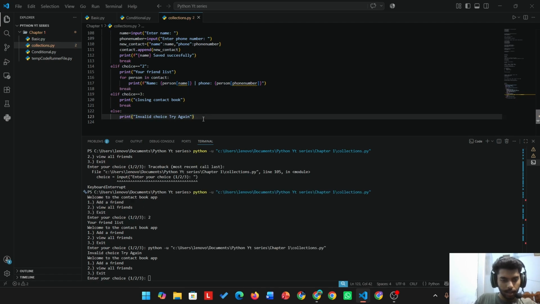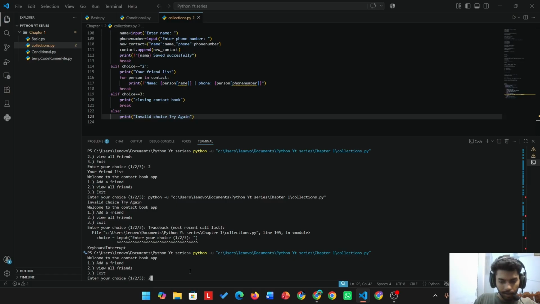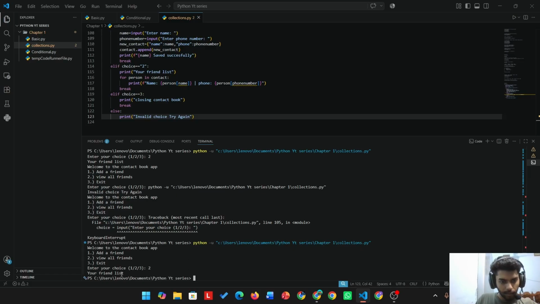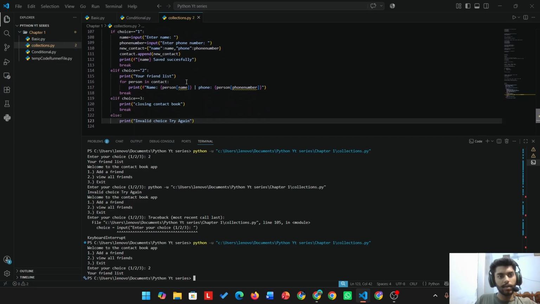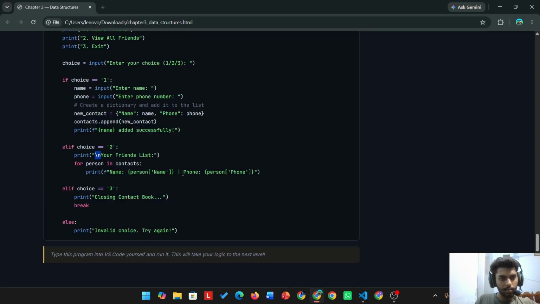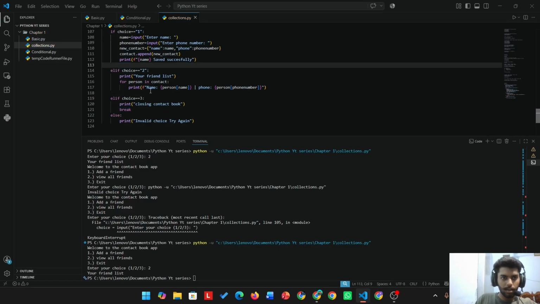Okay, two, your friend list is empty because I didn't save any contact. I think this will run again and again, and if you save the contact again and again, that time it will show. You don't need to do it here. Also here. Now see that.